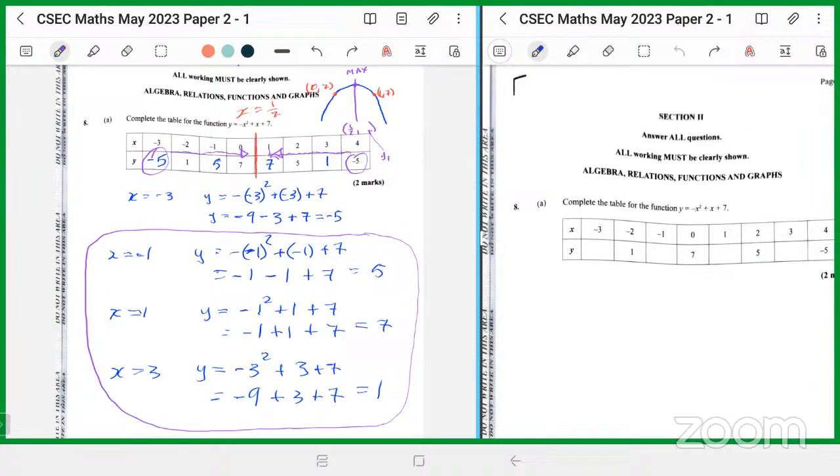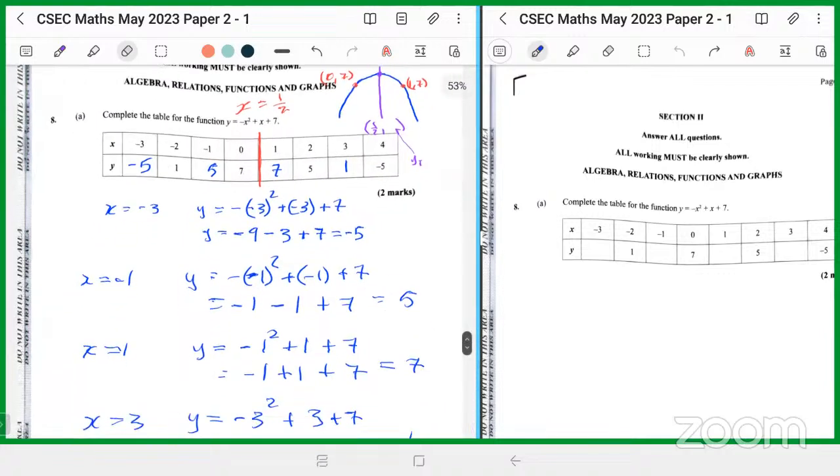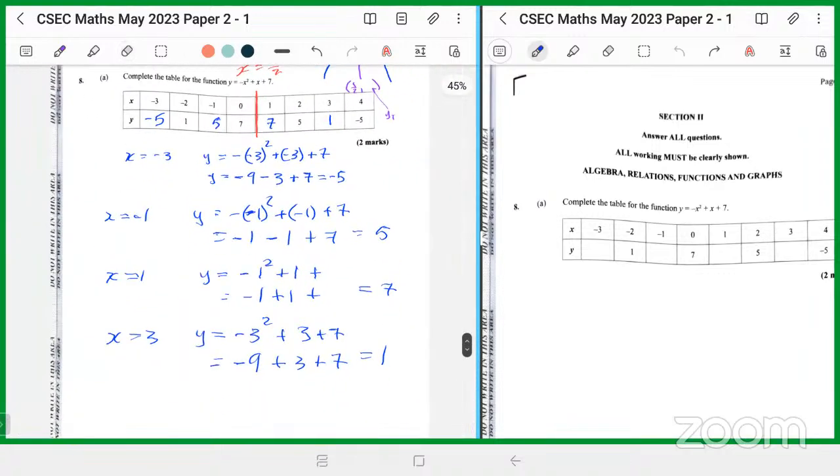They will be symmetrical. I want you to watch over this video and make sure you understand this. These things make these questions easier to do and also easier to understand stuff that you might need to do. So I want you all to make sure you watch over the video and look back at what I did, because as I'm saying to you, I did not have to calculate these.